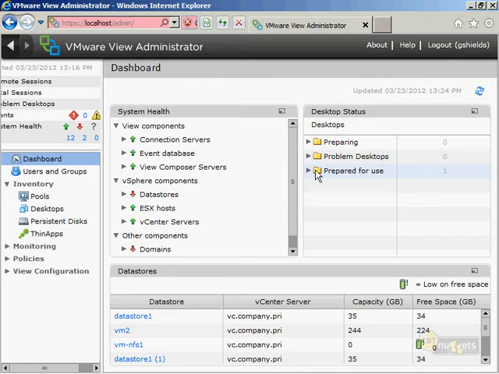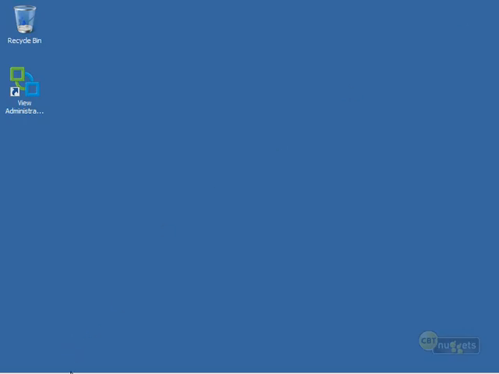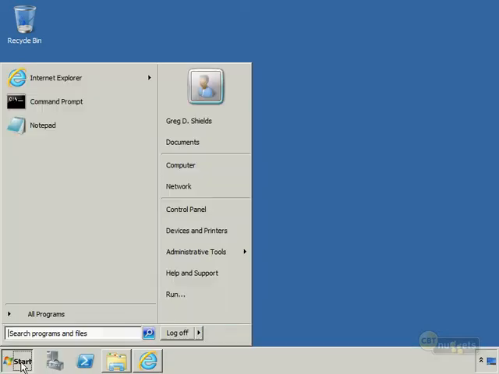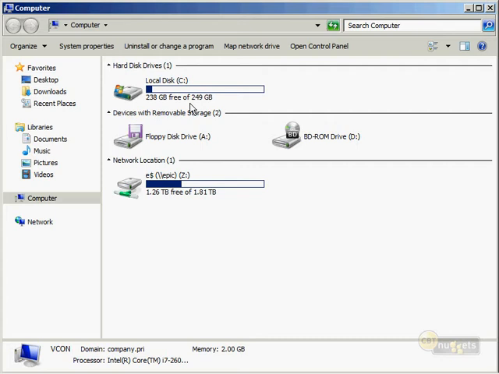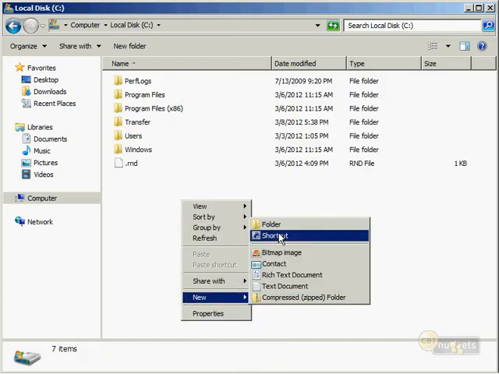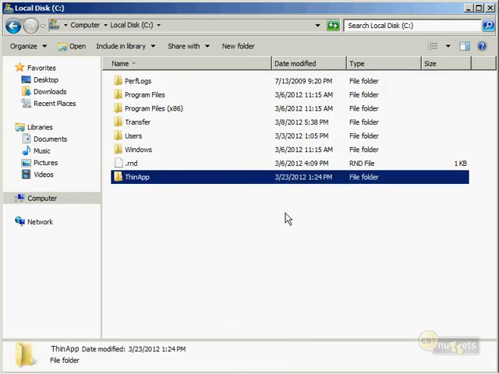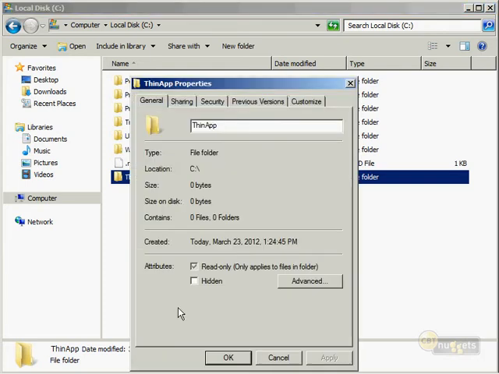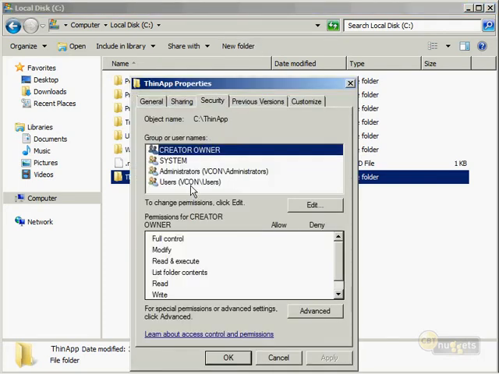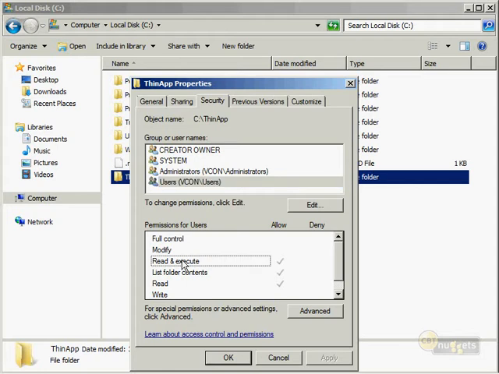First thing we have to do before we do any of this, however, is to actually dig into an available file server on this network and create that folder and share structure that's necessary so that the desktops can actually find those ThinApps whenever they're on the network. It's just creating a file share. So here under computer in the C drive, I'm just going to create a share here. I'll call it ThinApp. And for the share, I'm going to do a couple of security things in here. The user's account needs to have read and execute.